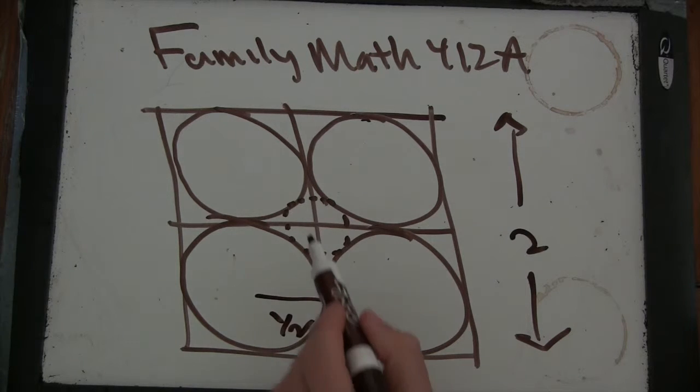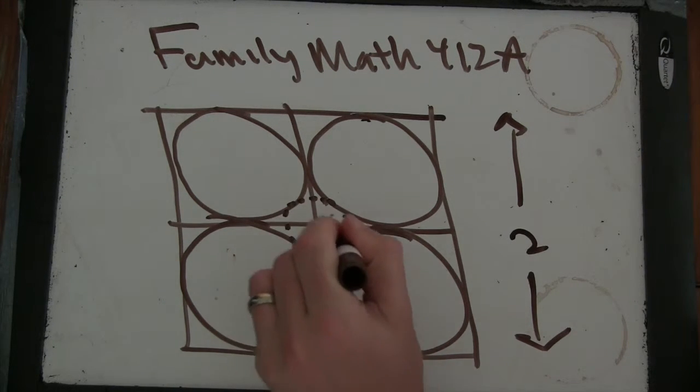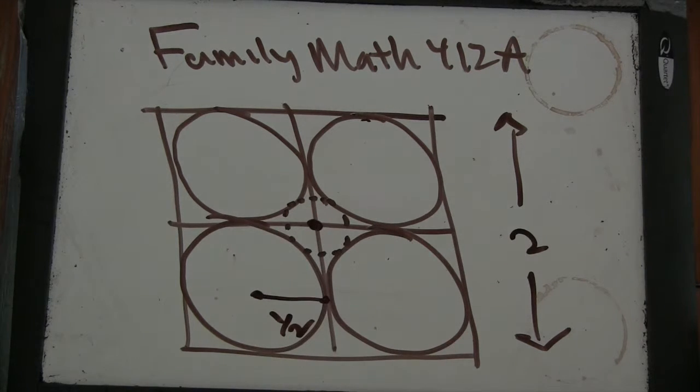And then you draw this small circle here that touches all 4 circles and has its center as the center of the square. Do you see that circle? It's right in there. So, first thing we want to do is figure out what's the radius of this circle. How would we do that, do you think?